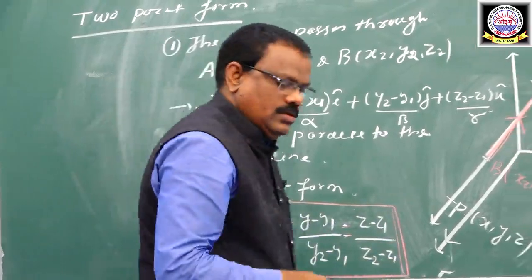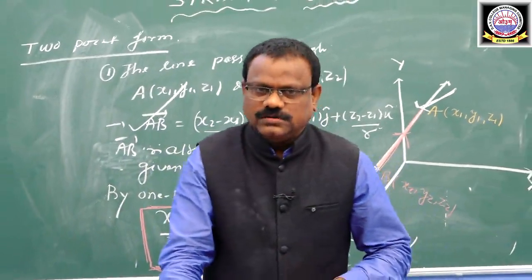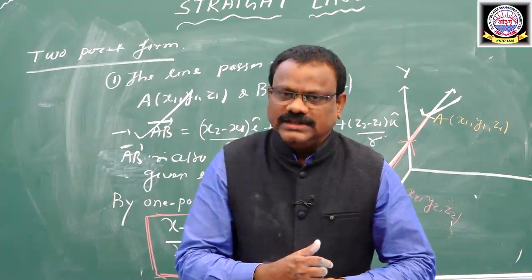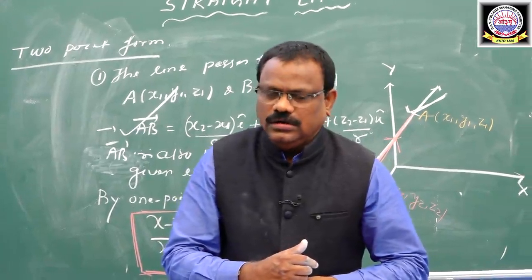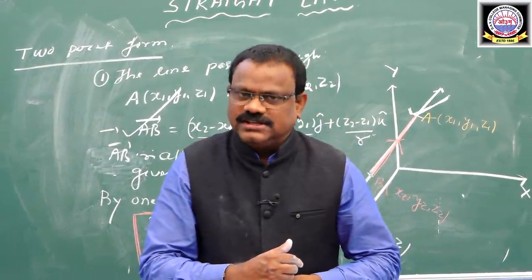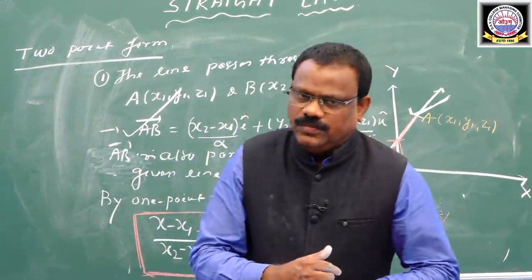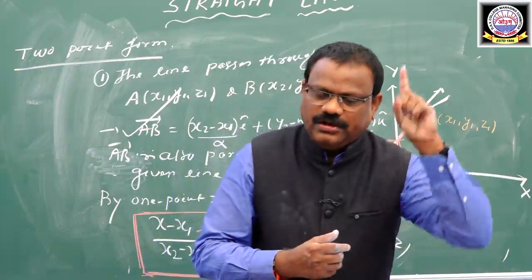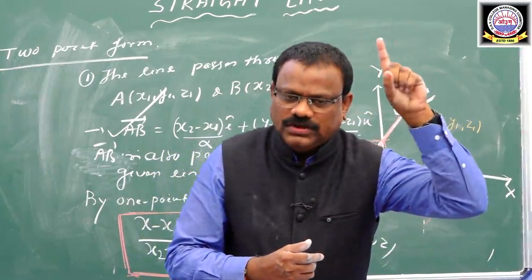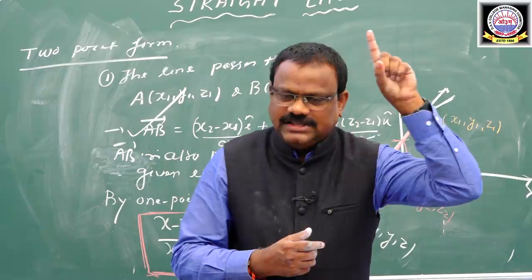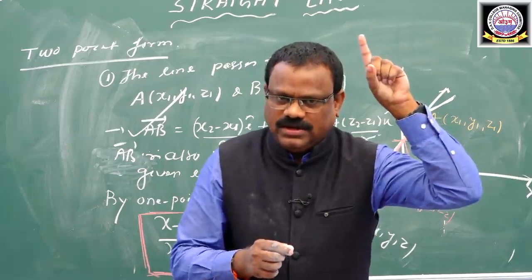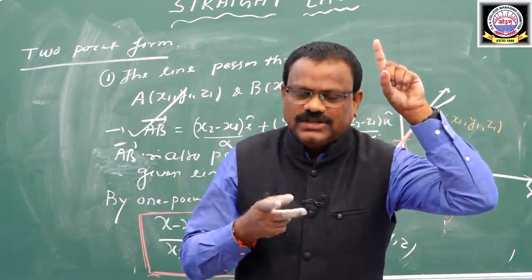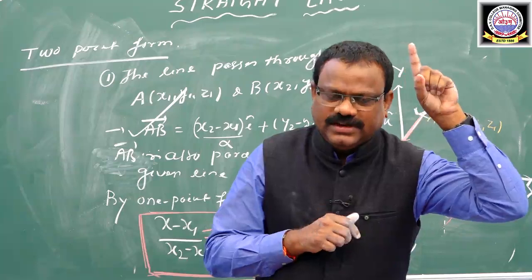So today we have discussed the equation of the straight line. First, you realize the slope is not working to find the equation of the straight line in space. So in place of a slope, we are finding a vector which is parallel to it. Point number 1: we have found the equation in the standard form, passing through one point x1, y1, z1 and parallel to a vector b. And it has 2 equations, one is Cartesian form, another is vector form.